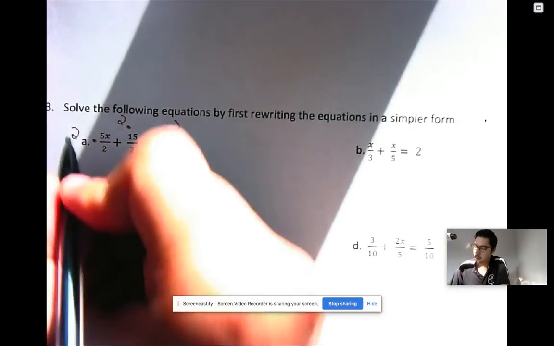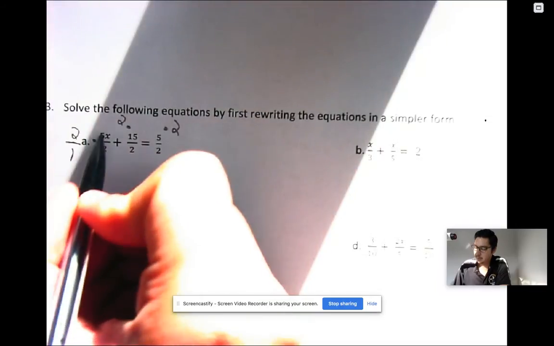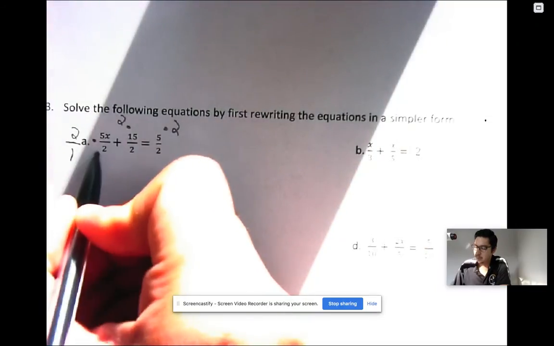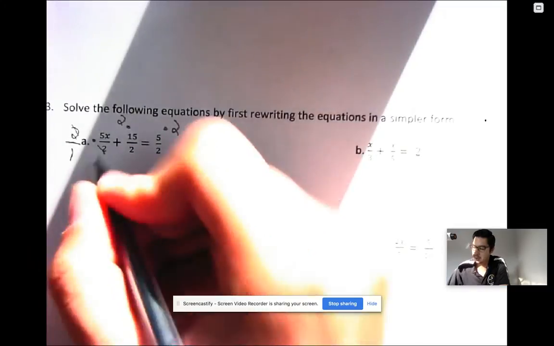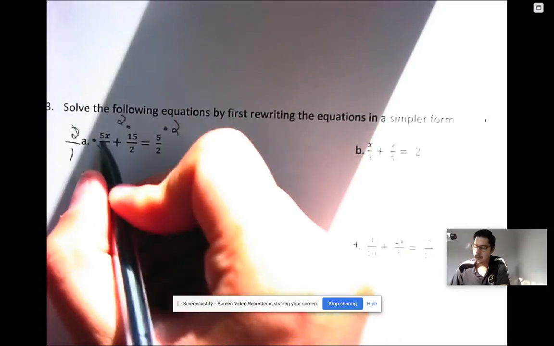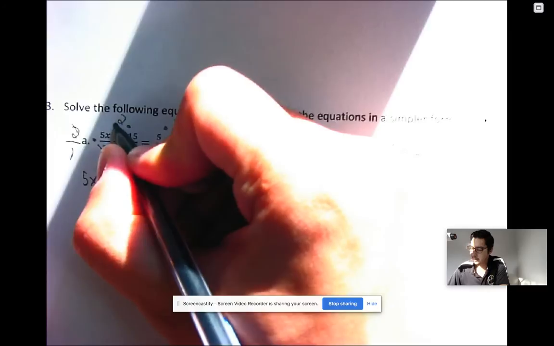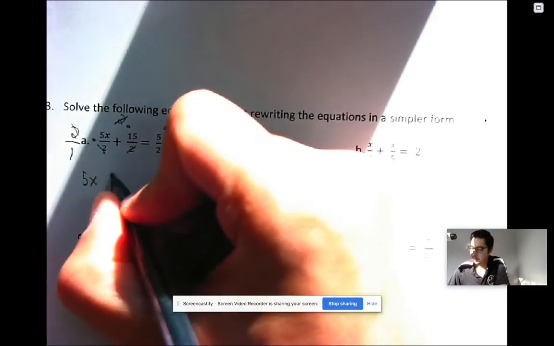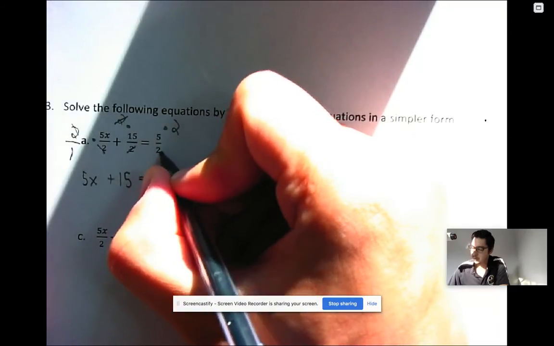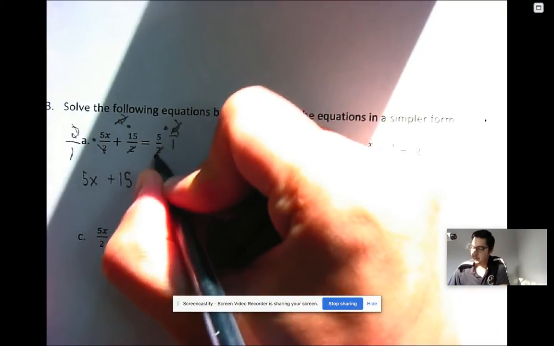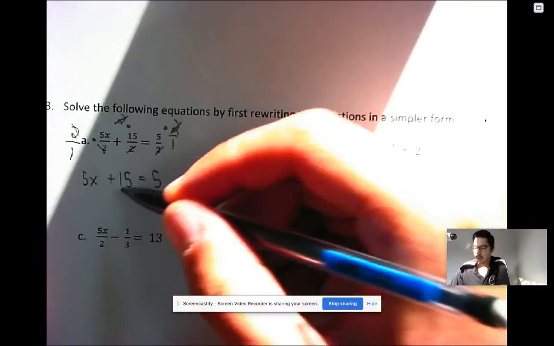And when we multiply by 2, remember that timesing by 2 is the same as like 2 over 1. So if I did 2 over 1 times 5x over 2, well, that 2 divided by 2 is going to cancel to 1. And notice we're just left with 5x, or 5x over 1, which is 5x. If I do 2 times 15 over 2, that 2 and that 2 are going to go to 1, so I'm just going to be left with 15. And when I do 5 over 2 times 2, remember that's 2 over 1, that 2 divided by 2 will just be left with 5, or 5 over 1, which is 5. Same problem, just double now.